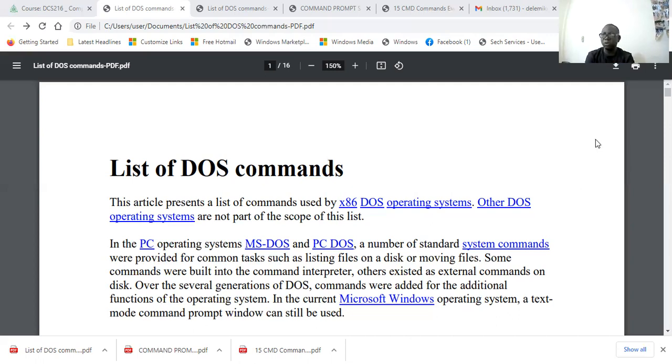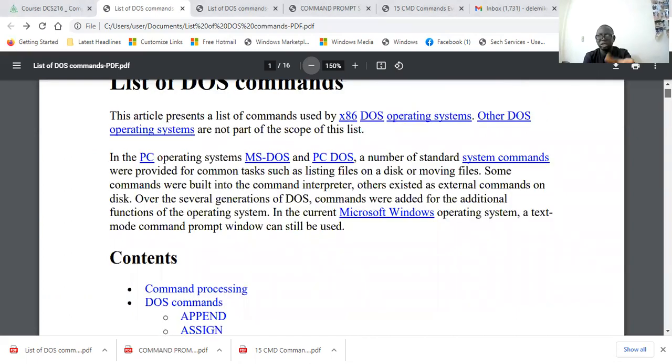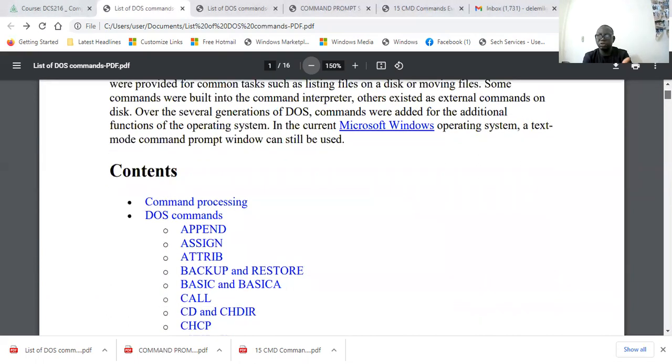So I'm going to introduce you very briefly to these commands, and I will expect you to do an assignment on them. Look at all these commands here. This article presents a list of commands used by the Windows operating system. These are just commands: append, assign, attrib, backup, and restore.